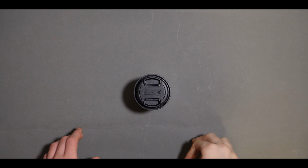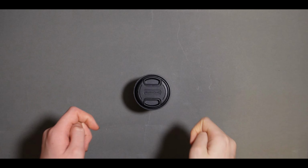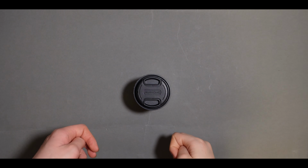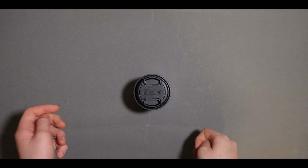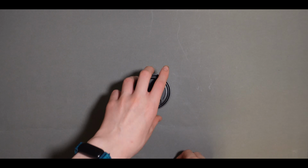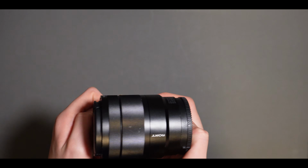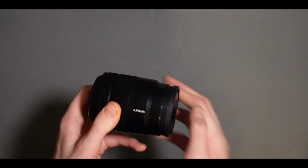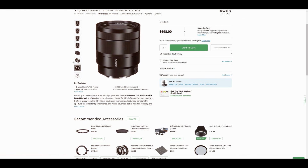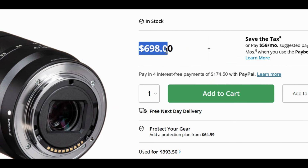Now it's time to talk about one of the most important things when buying camera gear, and that is considering the price. Because no matter how good something is, if it's not within your price range, or within the budget that you have set beforehand, then it might not be worth buying for you if it's too much money in your opinion. So the price of this thing, at the time of recording, brand new, is $700.